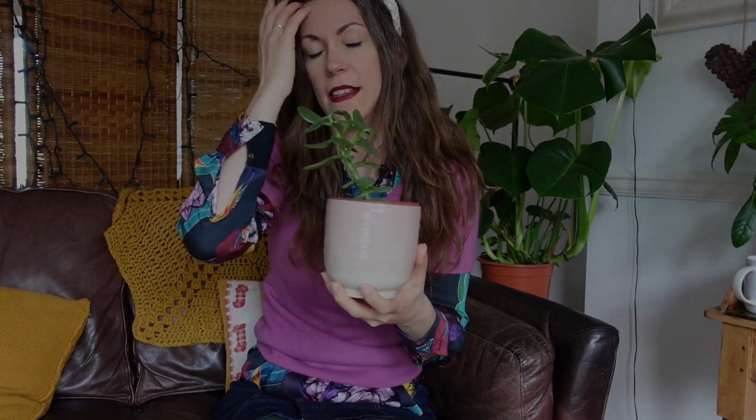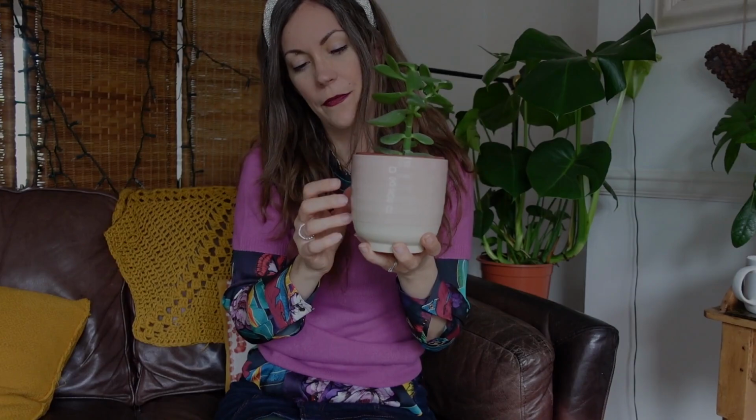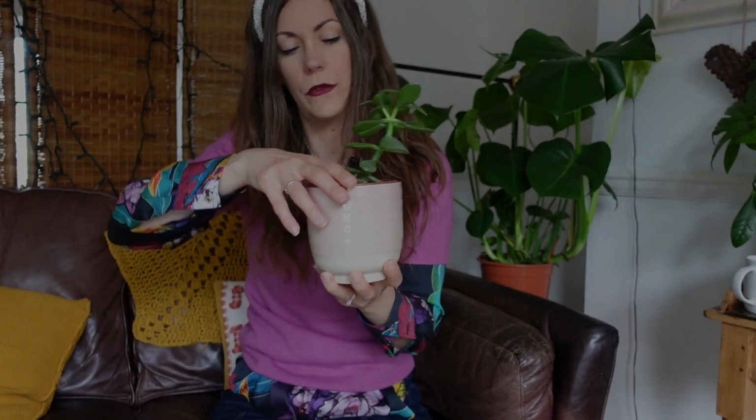It's pretty robust, it's very heavy. No, it doesn't say where it was from originally. There's no stamp or mark or anything like that, so I don't know. I really like that. And I just like to tap it. It's a habit of mine which probably drives people mad, but I really like it. And my little money plant is super happy in it, so what more could you ask for?